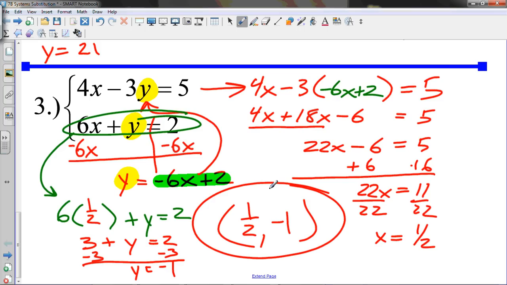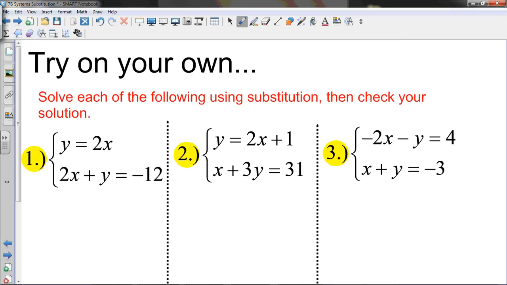Okay. So notice in all of these cases, we isolated one of the variables and we substituted it into the other equation. Let's take a look at some problems I'm going to have you try. So I want you to try these three on your own. So first go through and identify what variables would be good to solve for. So here, notice y by itself, y by itself. Now in this case, notice you have to get one of them by itself. So in this case, let's get x by itself. Let's show you that it doesn't always have to be y. It can be x as well.